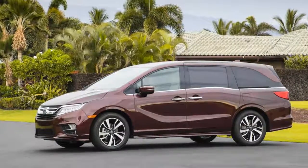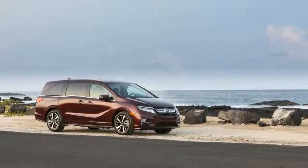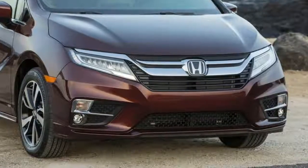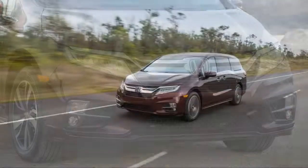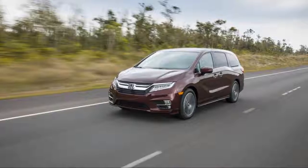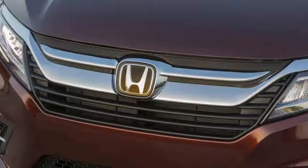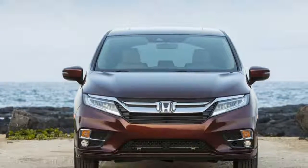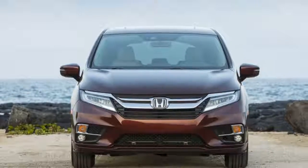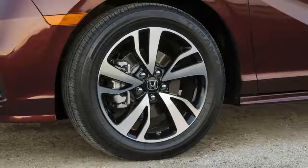Things like Cabin Watch and Cabin Talk — allowing the driver to see and speak to passengers via a camera and microphone, respectively — are cute ideas, but in real-world use with a couple of tweens they amounted to little more than a novelty, quickly forgotten. Buyers with rear-facing infant seats will likely find it more useful, at least for a couple of years. More useful are the improvements to Honda's navigation, phone, and radio interface, which operates via an intuitive and very responsive touchscreen high on the center stack.